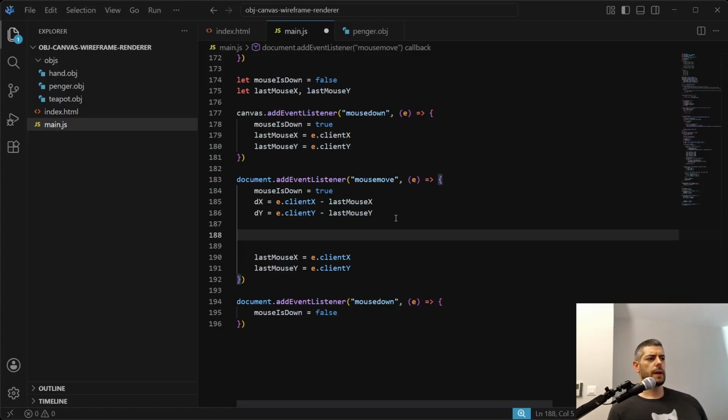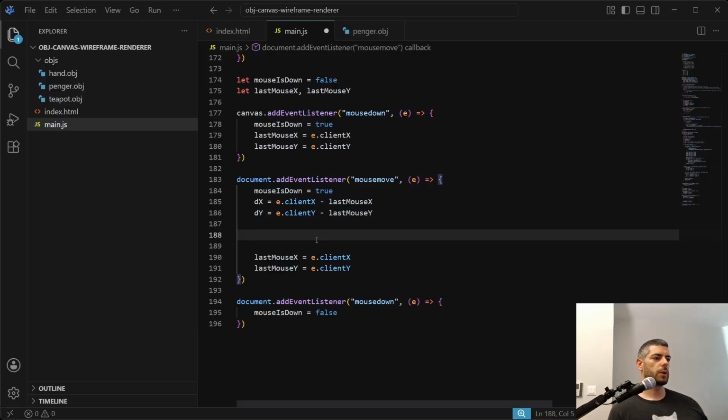And so an X mouse movement, going from left to right on the screen, would make sense to do a Y rotation, whereas a Y mouse movement going up and down on the screen, I want to make the object lean forward and backwards. And so that would be an X rotation.